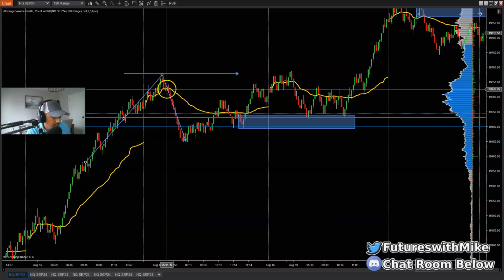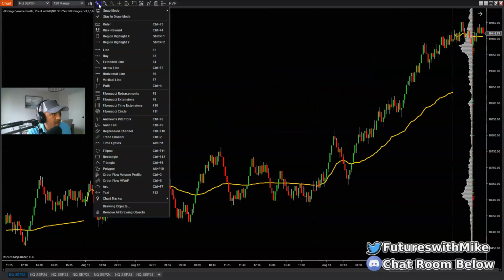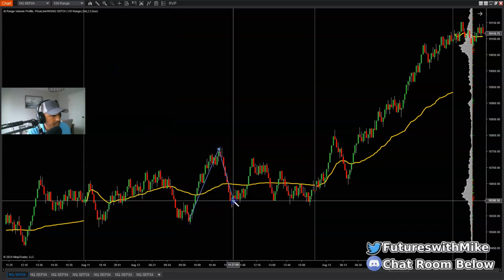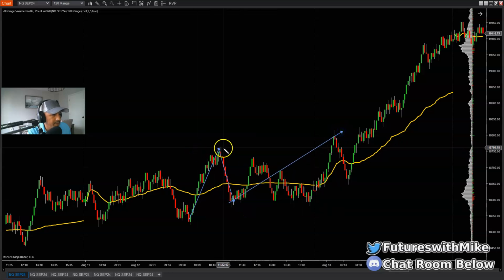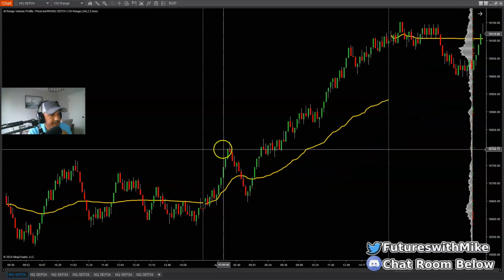Now, I'm going to try to show you where I'm talking about where we don't have a full-on clean break of structure. Here's another example right quick. Market pushes up. Formation of A. Pulls back. Breaks higher, breaking above here. Body close of a candle to the upside. Clean break of structure. Now let's take a look at this here.